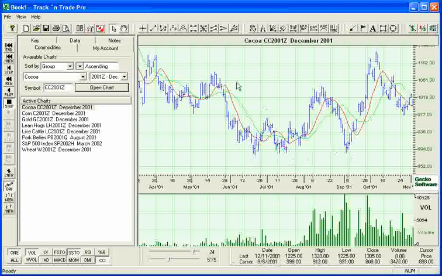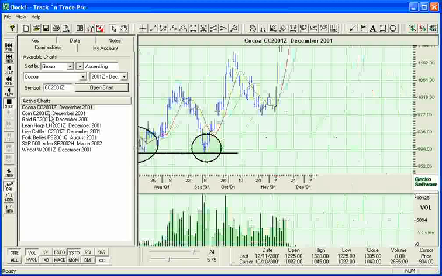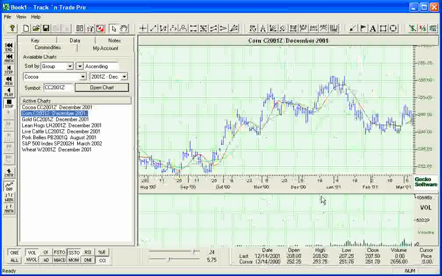And if you look over here and you count this one, this would be considered a triple bottom, because you see this market coming down and testing this area of support 3 times, 1, 2, 3, before it takes off and goes the opposite direction. So in the short run, this little area here would be a double bottom, and then of course if we add this peak to it here, we've got ourselves a triple bottom. Let's go on to corn.